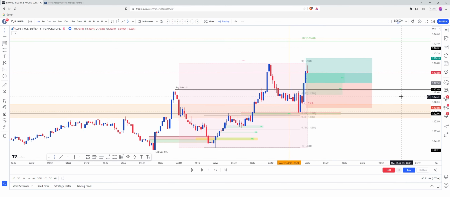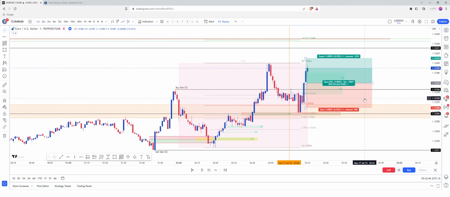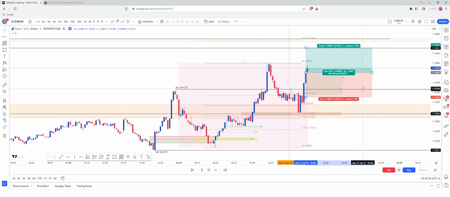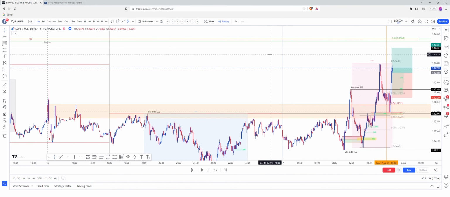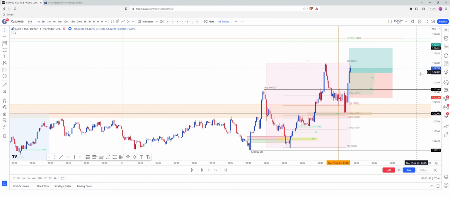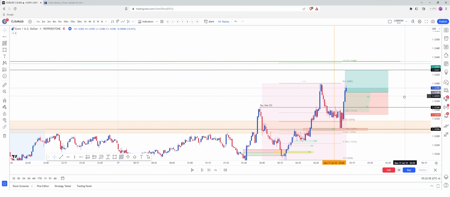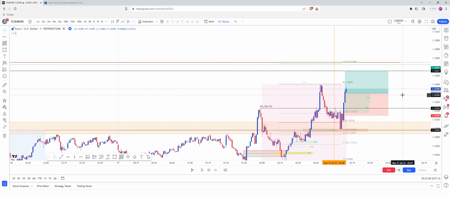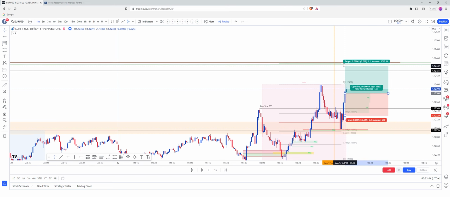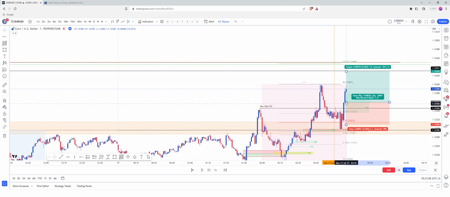If we get a pullback, nothing there. Another fair value gap here. So silver bullet, you could follow this up now, because you've identified this draw on liquidity. So it's quite a clear draw on liquidity in my opinion. So I'll be happy to follow this up to around this point. I don't really want to be getting any closer because ultimately taking the high 7, best case 9.